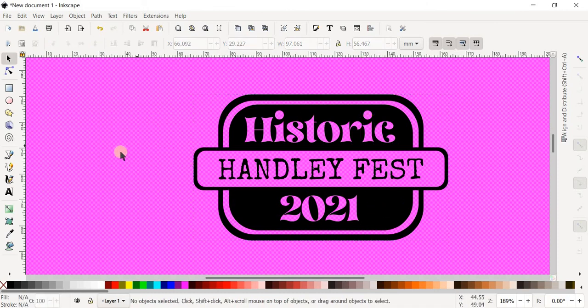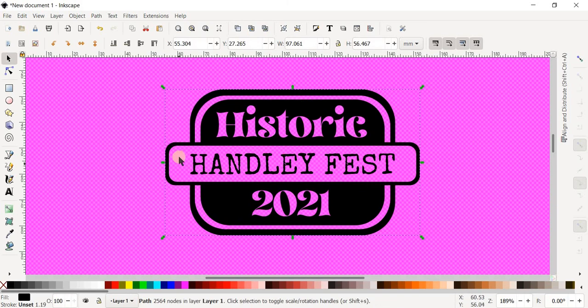So I hope this helped and that I went slow enough that you can figure it out. The main trick is to make sure that you have only 2 items selected and that they are all paths. And then you can manipulate things so that you have just your background peeking through.